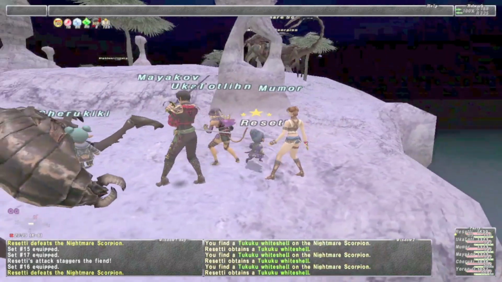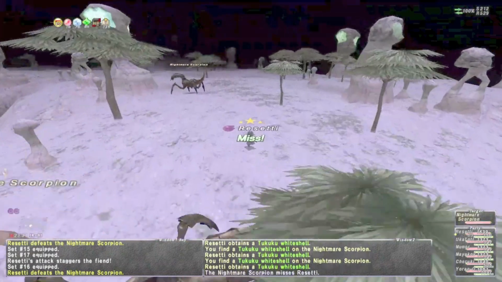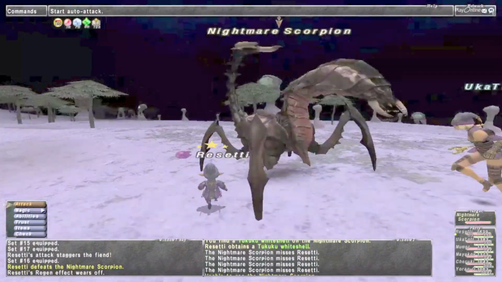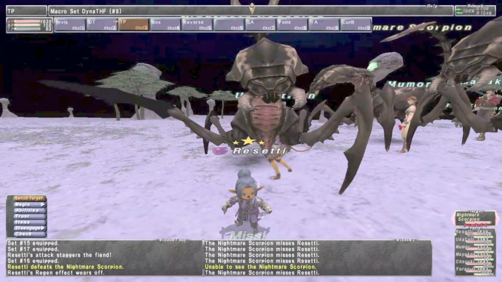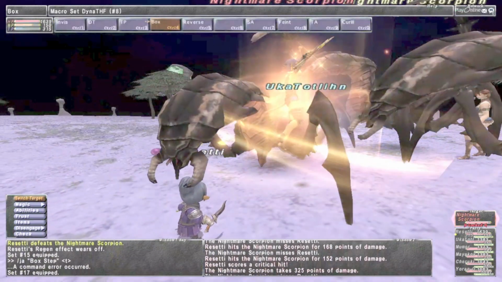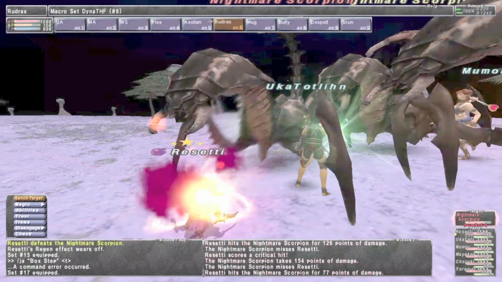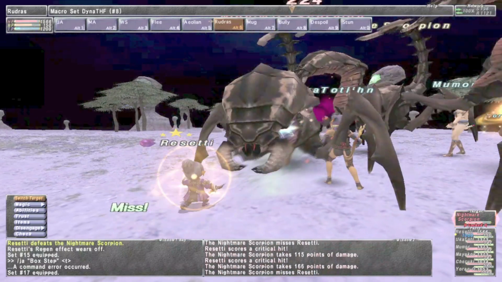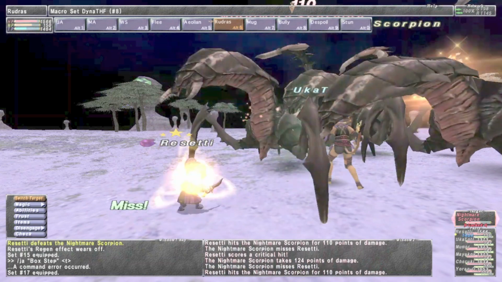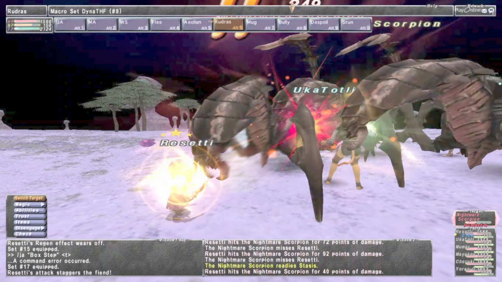The addition of Trust NPCs has made Dynamis farming more reasonable and fun. The Trust NPCs can actually help you proc, so picking the right trust is vital to increasing the currency yield. While not required, the following list of trusts is the best setup you can use for farming in Dynamis. Uka Totlihn, Mayakov, and Mumor are all dancer trusts that constantly use steps on the enemies. You'll also want a couple of white mage trusts, preferably ones that don't attack.